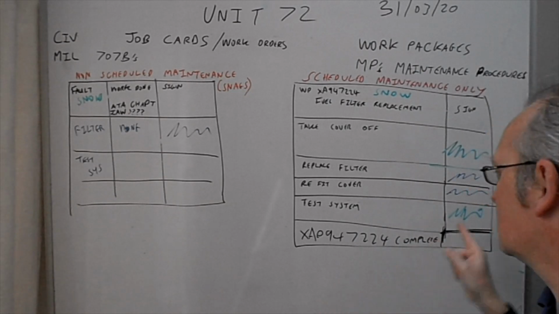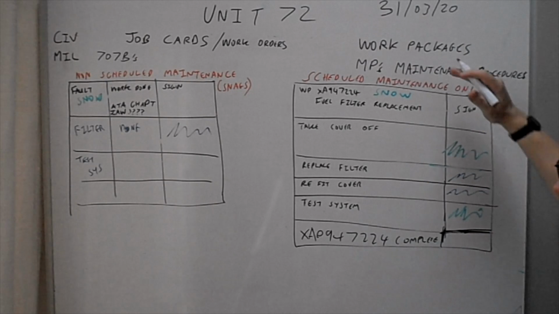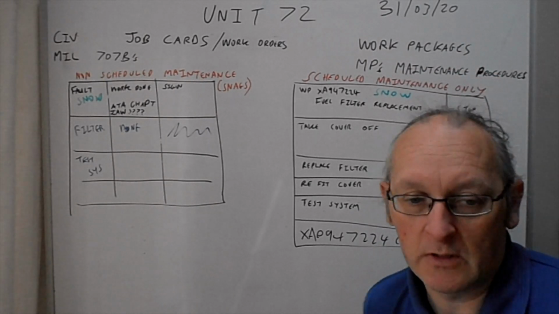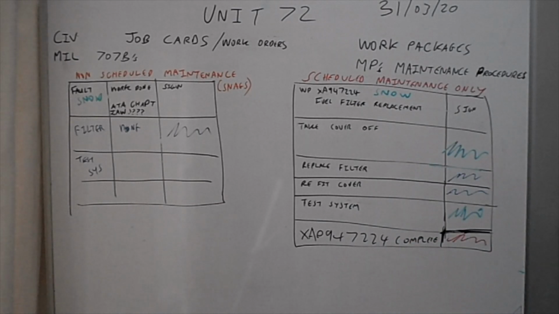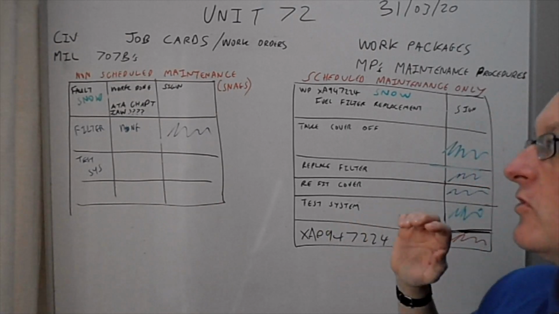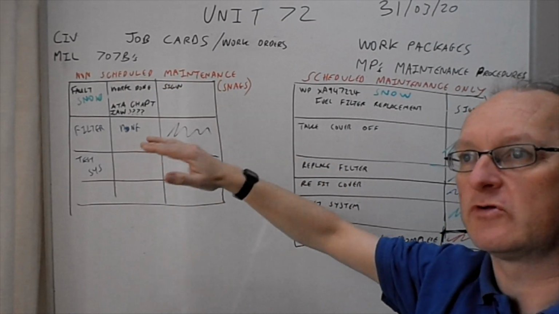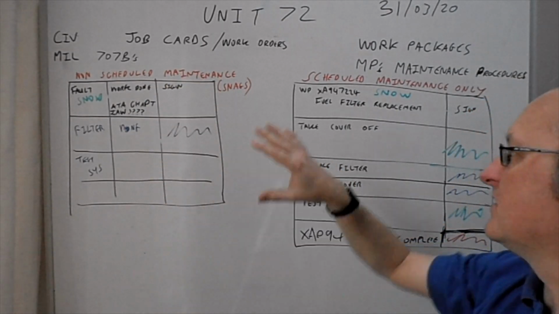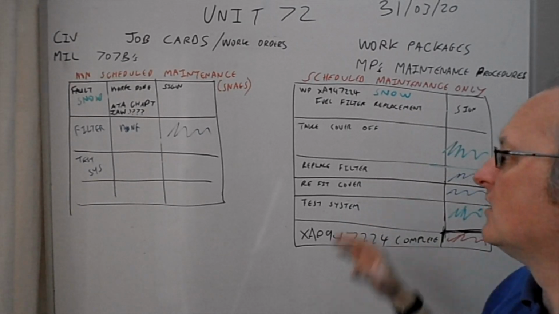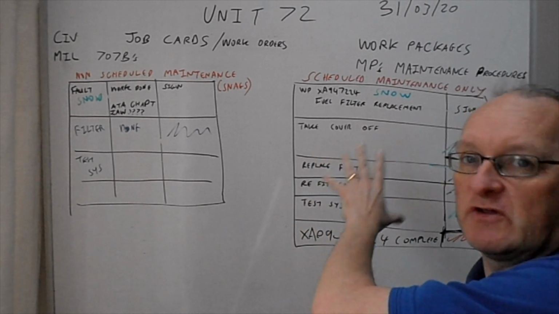Apologies if you're colour blind, that's actually in green and blue, sorry about that, those are the only pens I've got. And then the coordinator at the end might say, right, that's all been cleared, sign that off, the aircraft can go flying. So if you look at that, what we have there is the difference between the job cards, for unscheduled snags, where you have to complete the whole job card to sign the whole thing off for the tech log, and this one, where you can sign for it as you go and then sign the whole thing off at the end. So this is slightly easier to hand over between shift work.